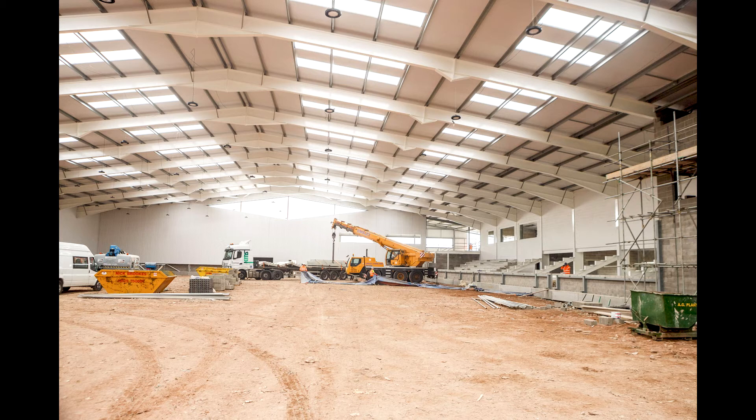You can see this is an indoor equestrian centre that's being built, and on the right-hand side the concrete is there for staging — it's just showing exactly what's happening. You've got a crane in the middle unloading a truck. The guys are there preparing the inflatable bag that goes around the truck for health and safety, and again it's just telling the story of what is going to happen. Sometimes it's just a matter of walking back and taking that picture.